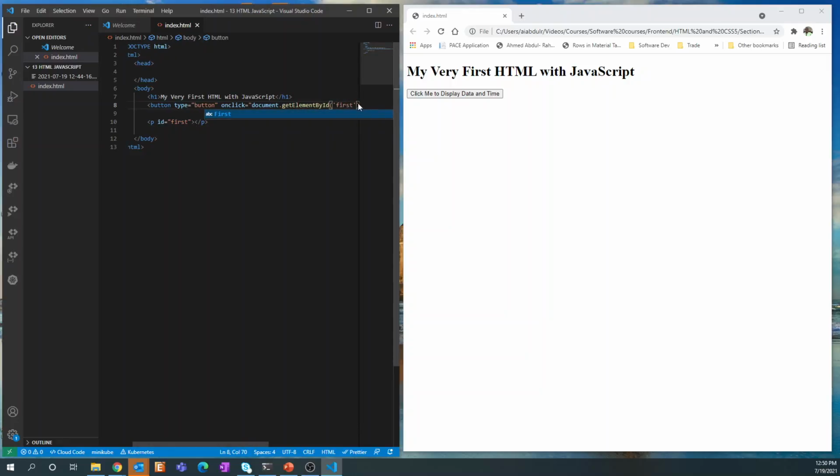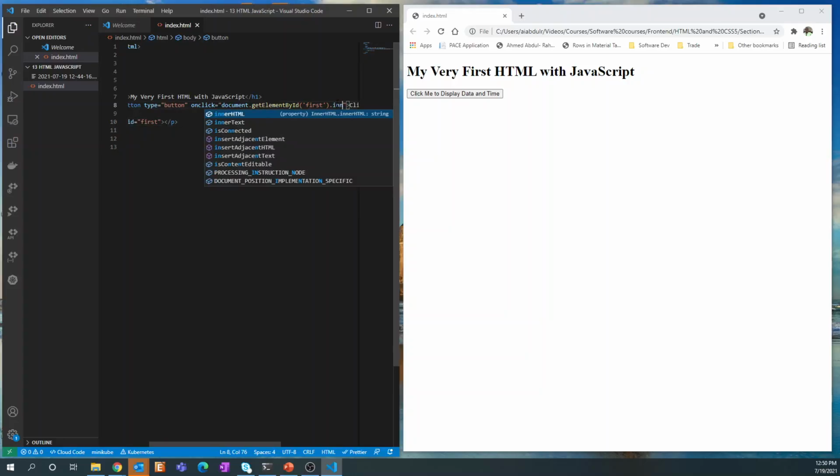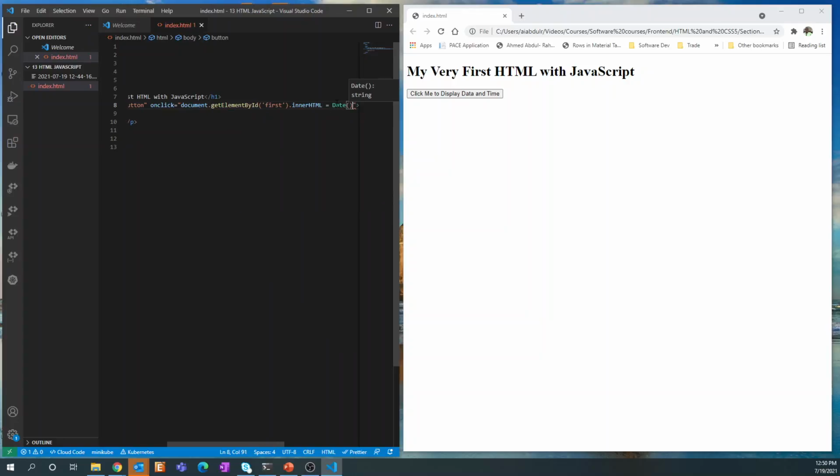And now that you have that element, what we want to do is find the innerHTML. So find the HTML in that, and then put in the date, which is the current date.